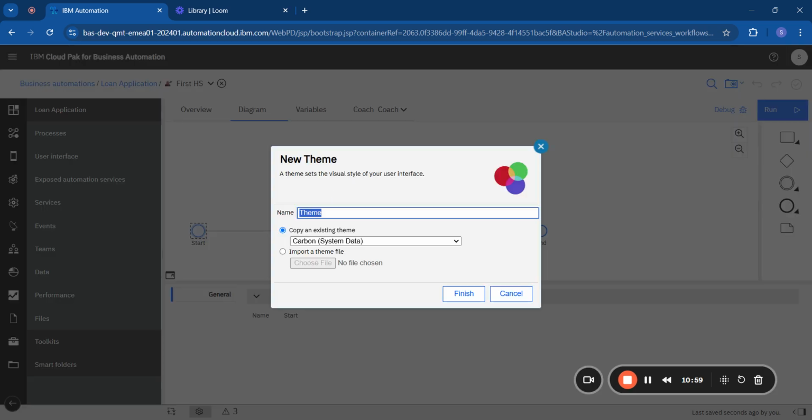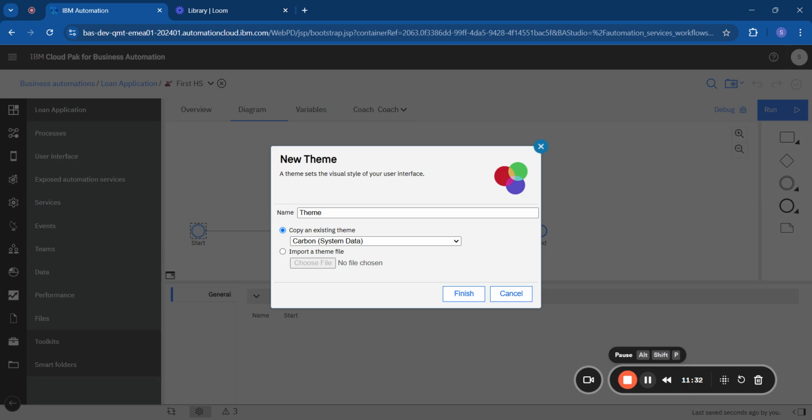For now, we'll go to the next component, which is theme. A theme is a set of visual styles for your interfaces. By default, the BPM theme will be available in your application. If you build any application, it will run under one of the themes, which is the BPM theme.